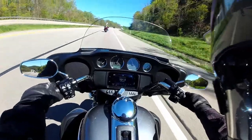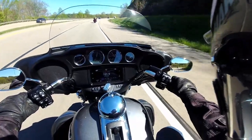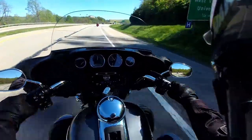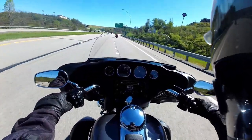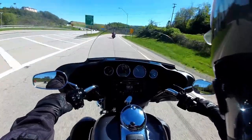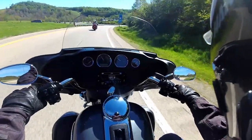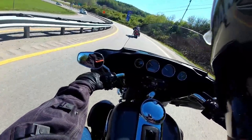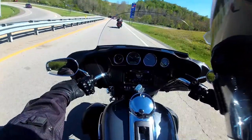The RPM runs a little higher on this. On a two-wheel bike it runs less RPM. This one's running a lot more RPMs than mine. And steering it is a little bit harder than leaning it, that's for sure. Definitely a little different steering. You definitely want to pay attention to your speed signs when you're taking off ramps and so forth. You don't want to be going faster than you should. You are riding three wheels, and it's a little more intense to steer it.